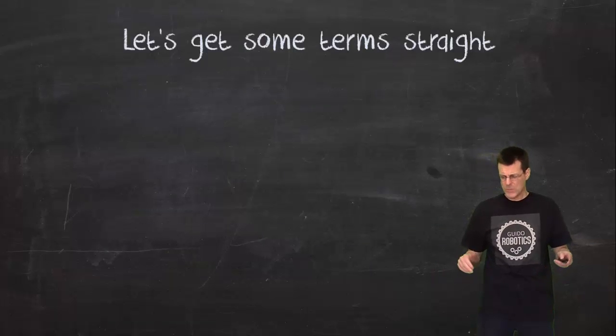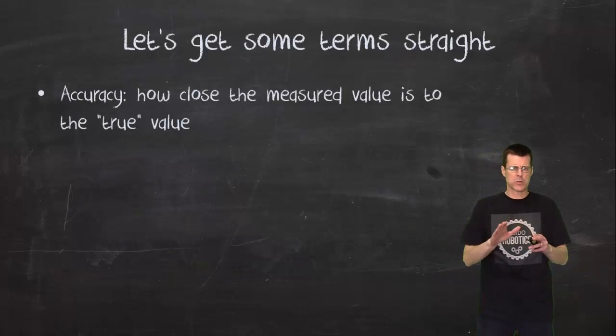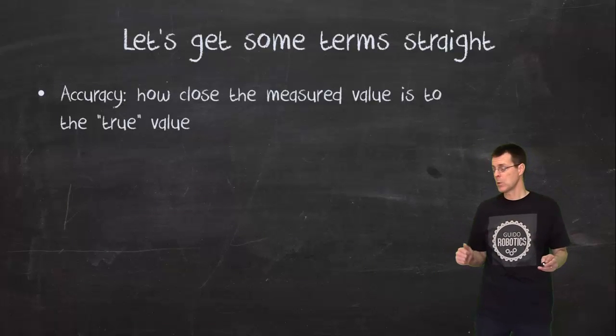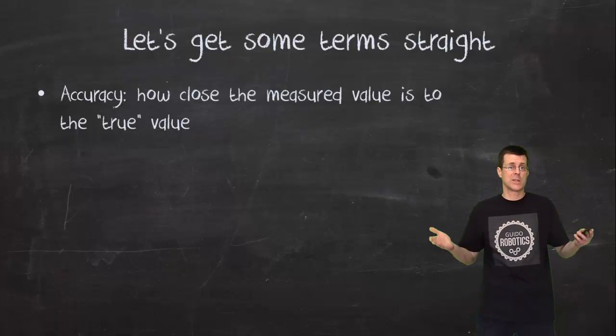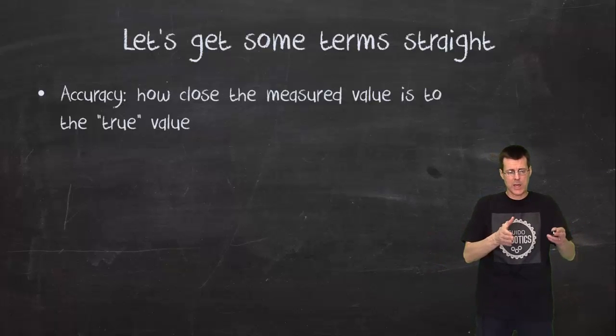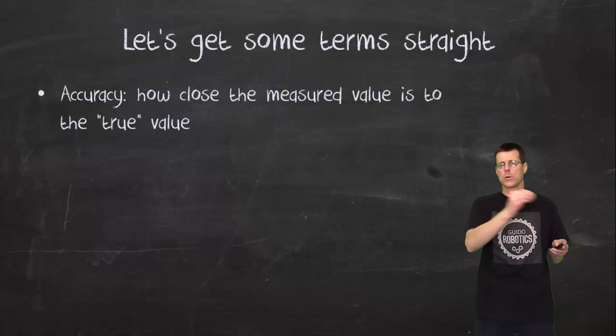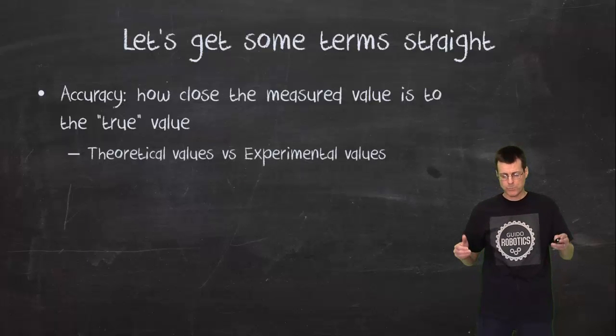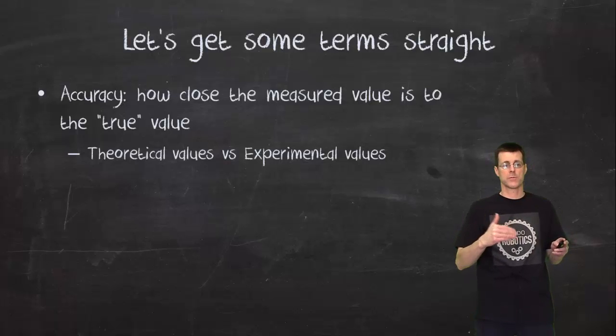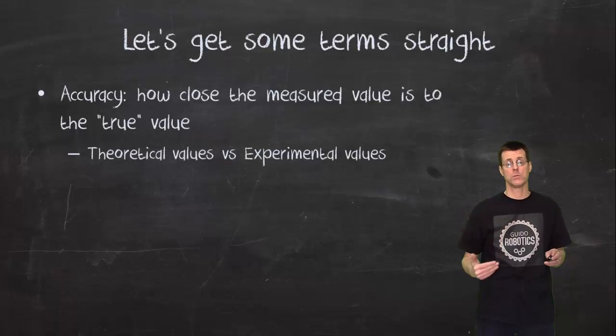So the one ruler is going to be much more precise, going to give me a better answer than the other. Okay, so when we talk about measurements and uncertainty, we need to define a couple of terms. And again, not something we have to write down, it's just you can hear these terms. One is accuracy. If I have a number that is the correct answer, accuracy is how close I am getting to that right answer. So we'll have theoretical values, and those we will take as our true values. But if we're trying to figure out what those are from an experiment, the experiment is never going to give us the correct or the true value, because the true value is theoretical.